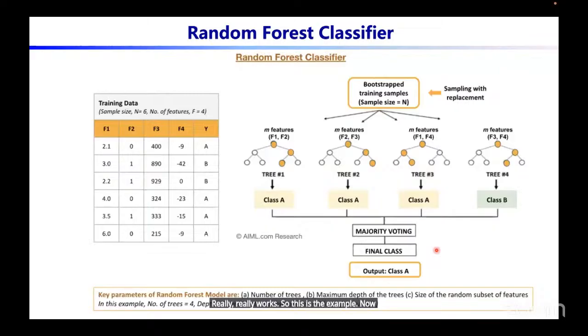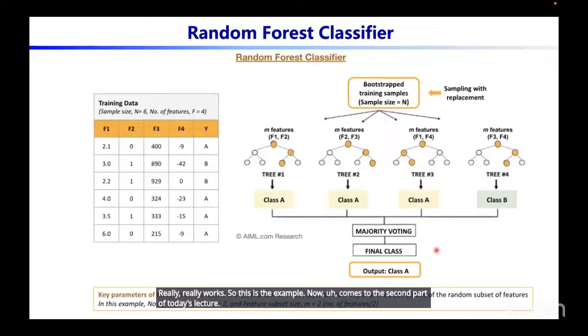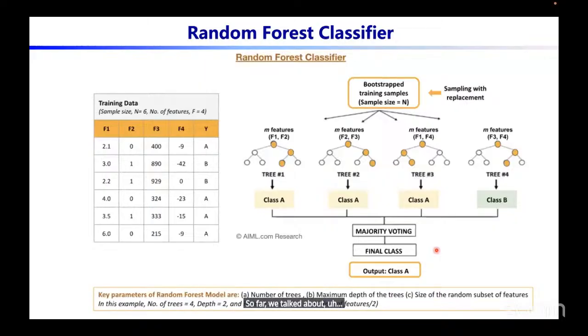Now comes the second part of today's lecture. So far we talked about different machine learning classification methods. There are simple ones, like linear classification models, and there are more complex ones like random forest, SVM, and Bayesian models.